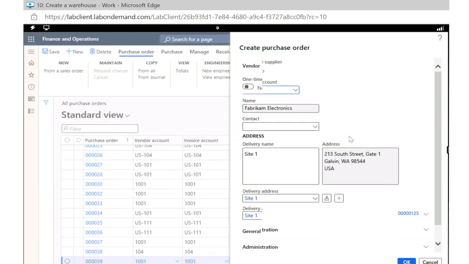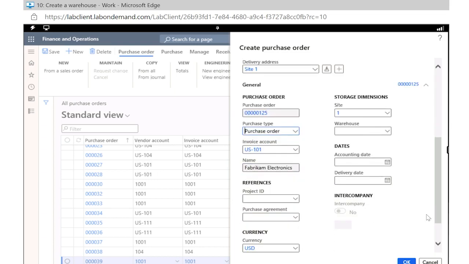And now I have my vendor account and the name associated with it. Now I do want to come down here. You can see all that information's been populated, but let's take a look at our general. So this is where I have my purchase order number, the purchase type, invoice, all of that. But what I want to come down to is my storage dimensions.